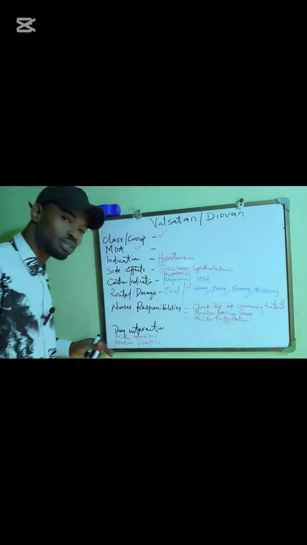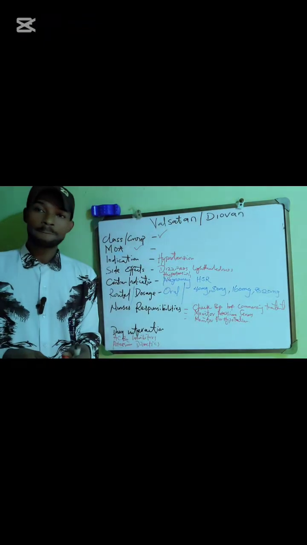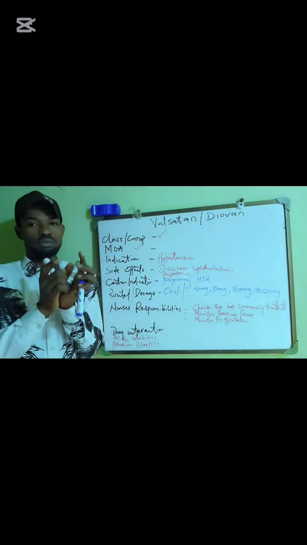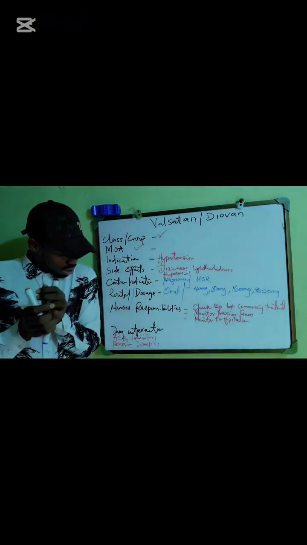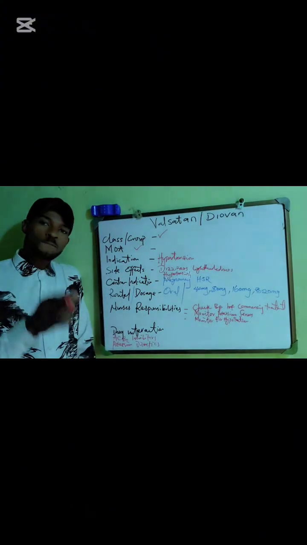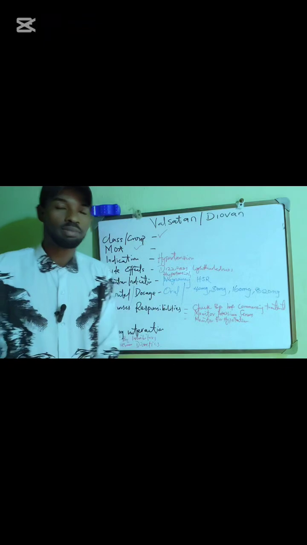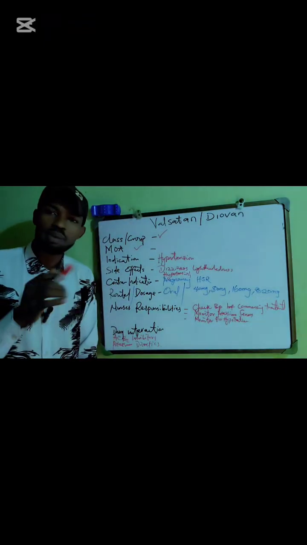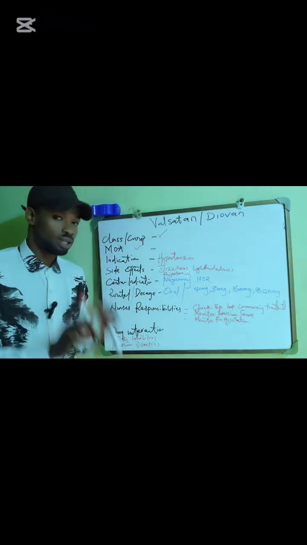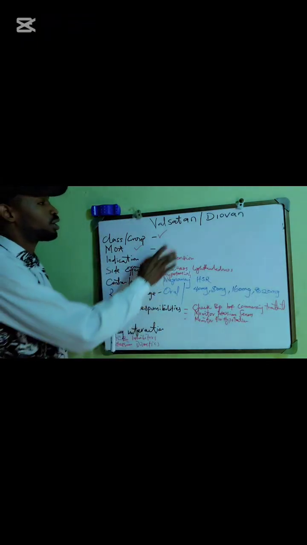The next thing we're going to be talking about is drug interaction. You know one thing about all these medications: there are always drugs that you should not take together. For instance, we have ACE, angiotensin converting enzyme inhibitors, like lisinopril and captopril. Please don't take this drug together with them. Or you have potassium sparing diuretics like spironolactone. Please, you don't have to co-administer this drug with them. It is very, very important. So this is all we have for valsartan.